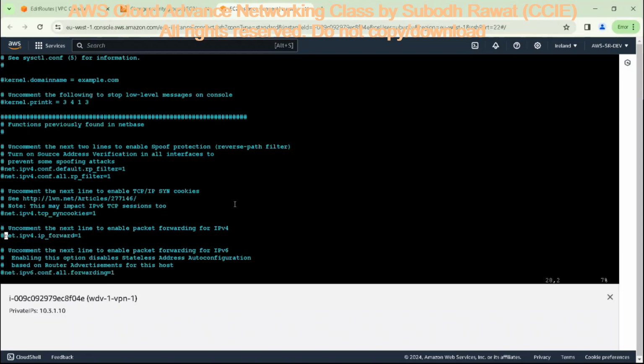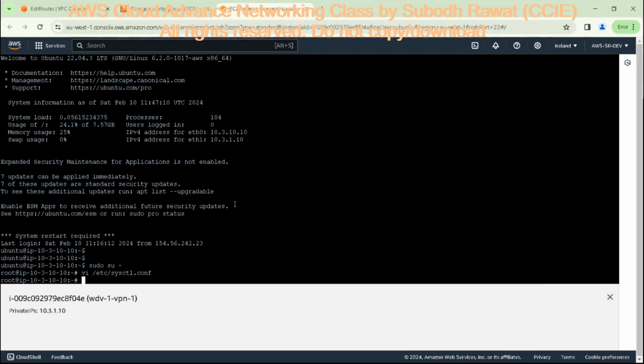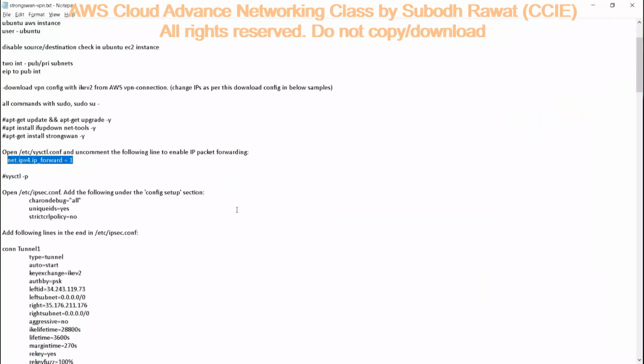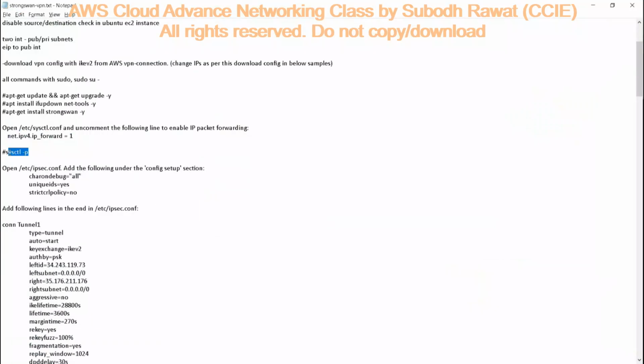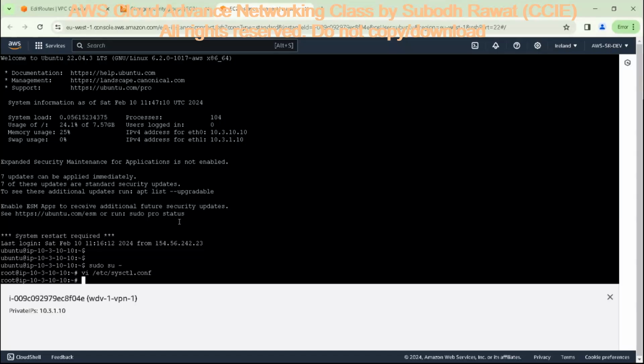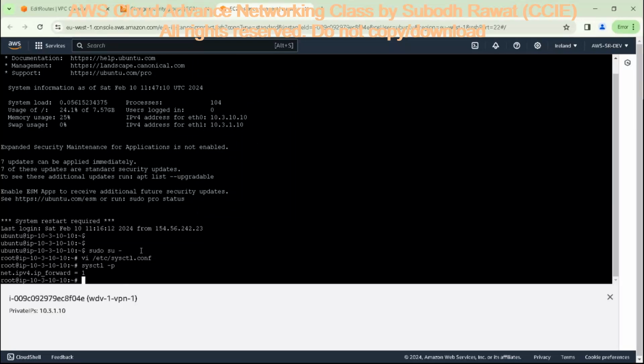Let's edit this and now save this file. This is how you save your file with the VI editor. Now, what is the next one he's saying? Then you run this command so that it becomes effective: sysctl -p. It will tell you what is effective from that file, only the changes we made. So this is effective, and your IP forwarding is now enabled.